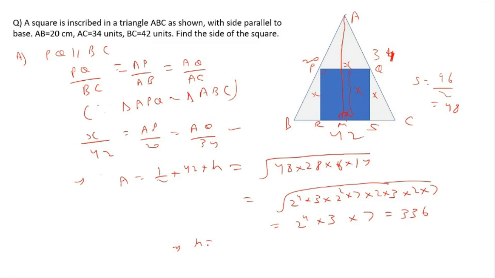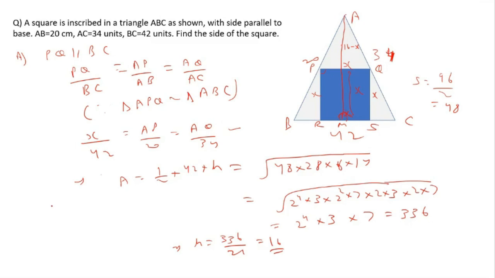So h will be basically 336 by 21 from this equation, which is equal to 16. So I know that this entire height is 16. And how was I inspired to find out the height? Because I knew that the ratio of sides would be the same as the ratio of heights for similar triangles. And as we had discussed, this would be the same as the ratio of inradii, circumradii, and everything. So here we are using the altitude proportionality. Now the height is 16, so if this entire thing is 16, this is 16 minus x.